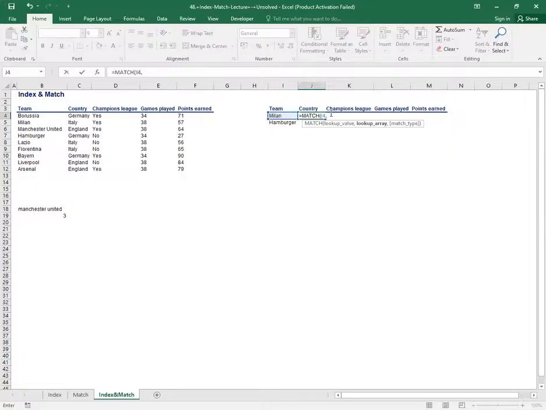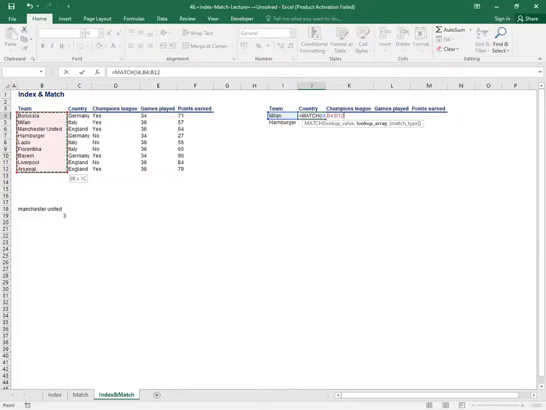So I press comma. So when I press comma like that, ladies and gentlemen, the next thing it wants me to do is to give them the lookup array. Remember, match normally matches just like a soldier on one column. So Milan, I'm looking for Milan on this column. So I need to come and highlight it. To highlight, there are so many ways. You could come and say Control Shift and then the down key. You highlight or you highlight the manual way, no problem. So I've been able to give them my array from cell B4 all the way to cell B12.